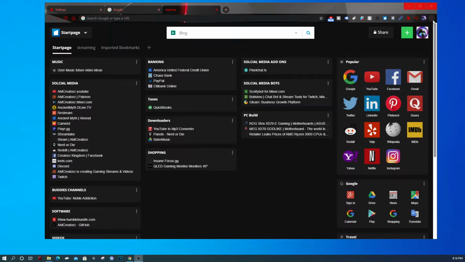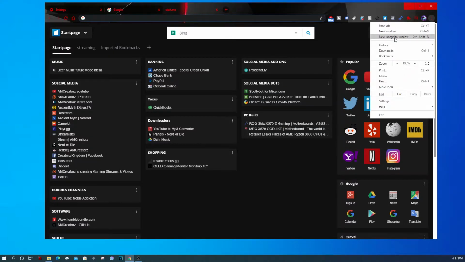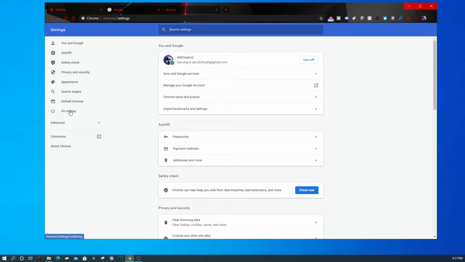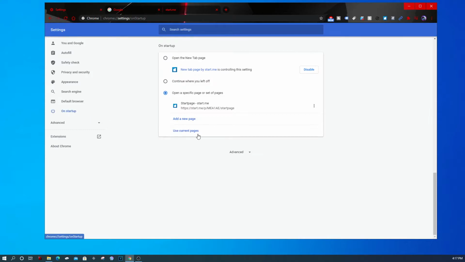We're going to go to the three dots off to the side right here, click on it. You're going to go all the way down to settings. And then over on your left hand side, you'll see on startup. Now, there's this section right here that says that you can remove. And if you have a ton of those, like lined up different websites and stuff, you can just remove what you don't want to pop up when it starts up. I mean, you have a few different options, but that actually helps solve it right there.